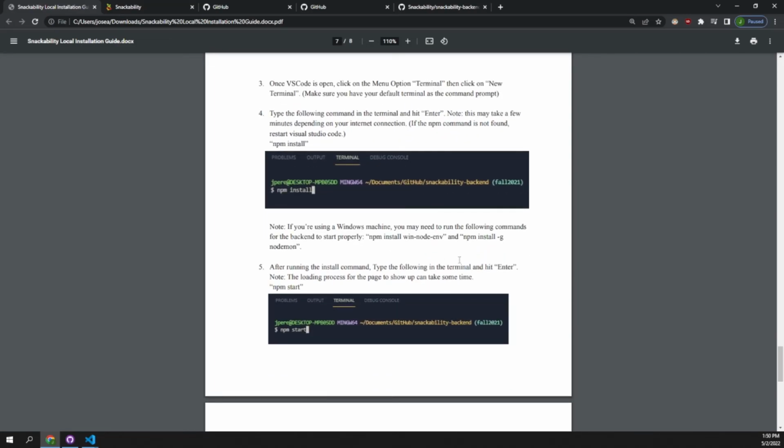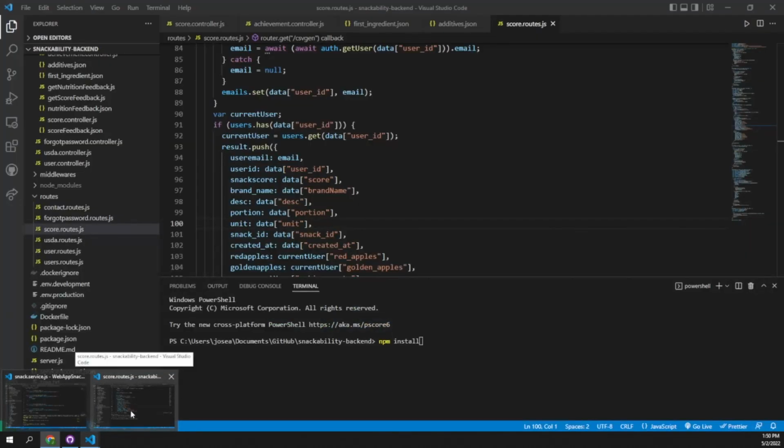You're going to input npm install win-node-env, and then click enter, and then this one, npm install -g nodemon. I've already done that before, so I won't be showing that.